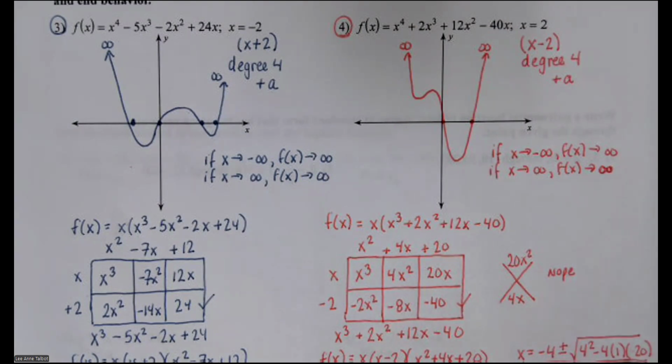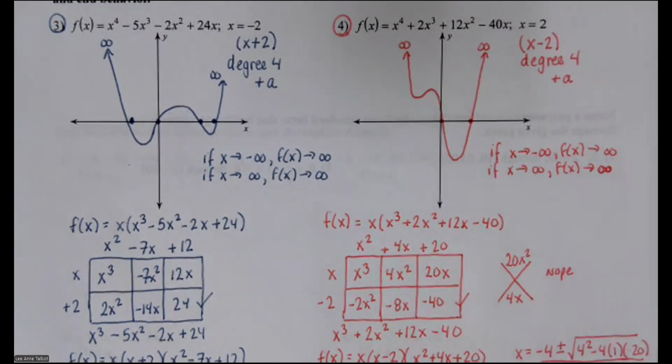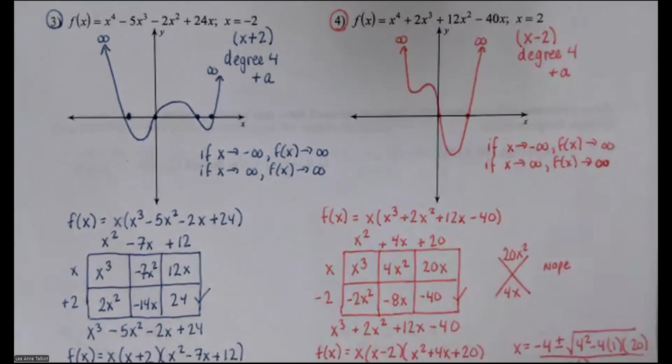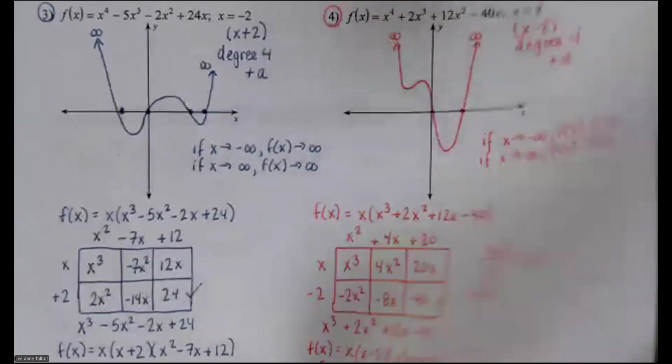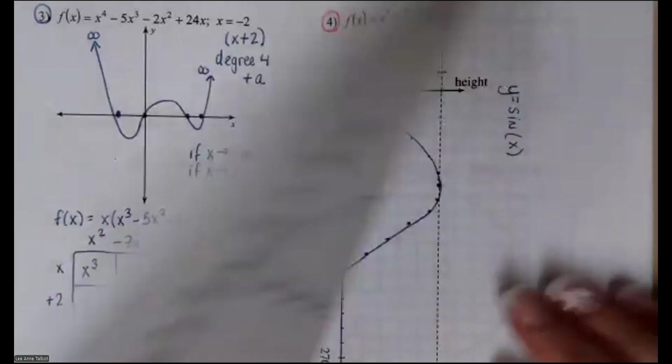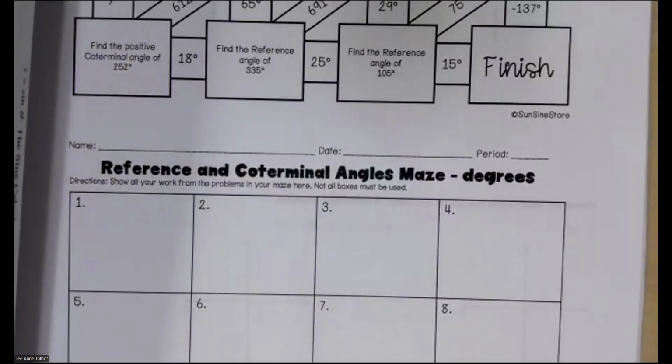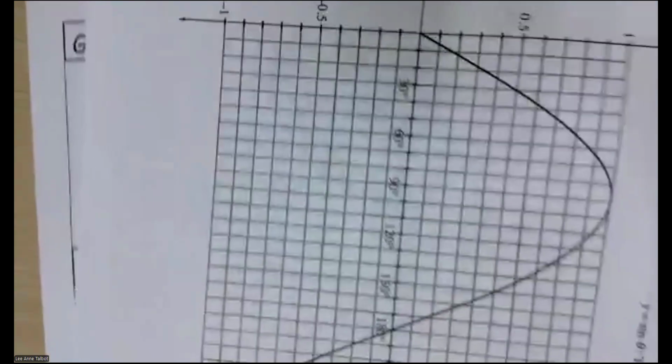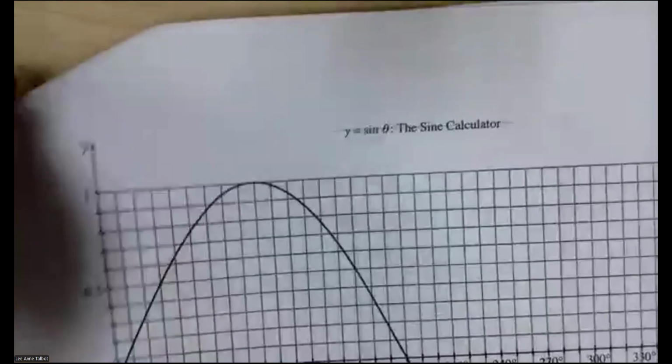Okay, we are going to use a resource page in here today. It's the one called the sign calculator. You could find that in your packet and then just scoot your packet off to the side. It looks like this 9.1.3 resource page, and then it says the sign calculator on the side.